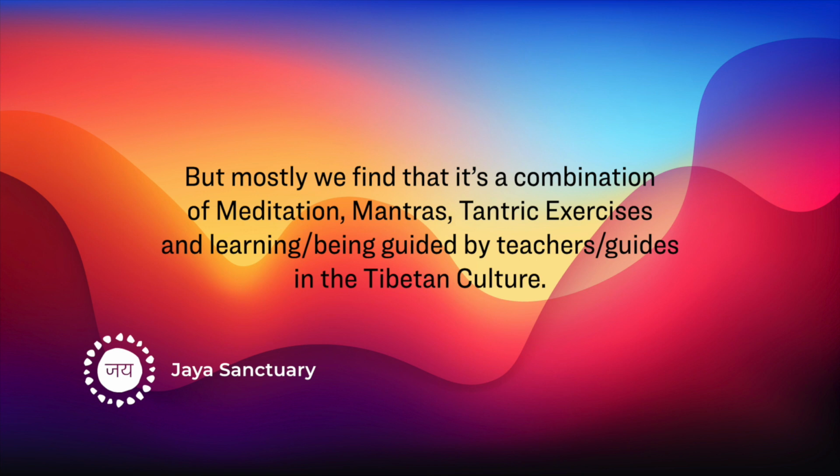They are meditating in caves in darkness, which is very beneficial. I haven't done it in a cave, but in dark rooms for days on end, as well as 10 days, multiple times now. The tantric exercises are also very big for them. So there's different layers of practices going on. They're not just sitting there meditating. They're going through multiple different types of practices to attain the rainbow body, or what I say is reconnect with the rainbow light body. But mostly we find that it's a combination of meditation, mantras, tantric exercises and learning, being guided by teachers, guides in the Tibetan culture.